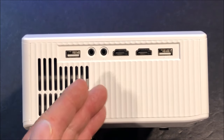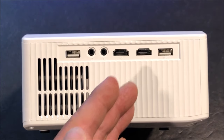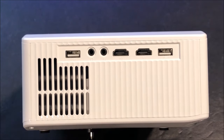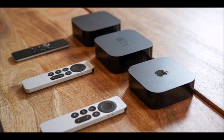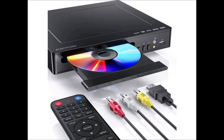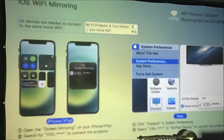The V30-S has a variety of connectivity options. We have two USB ports, two HDMI ports, and an audio video input port. So you can connect your laptop, TV box or TV stick, game consoles, and also DVD players. It also has Wi-Fi and Bluetooth, which allows you to connect your iOS or Android smartphone or tablet for easy streaming and connect a Bluetooth speaker as well.